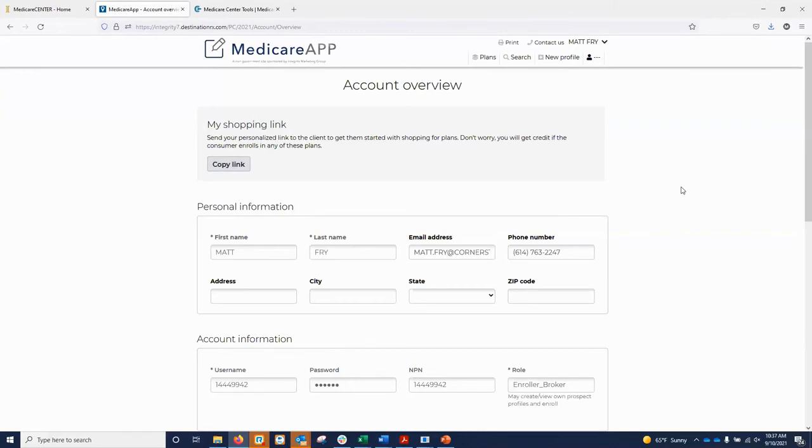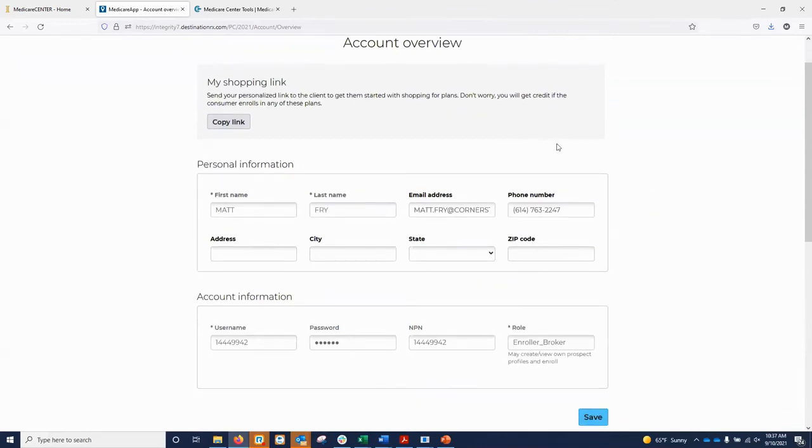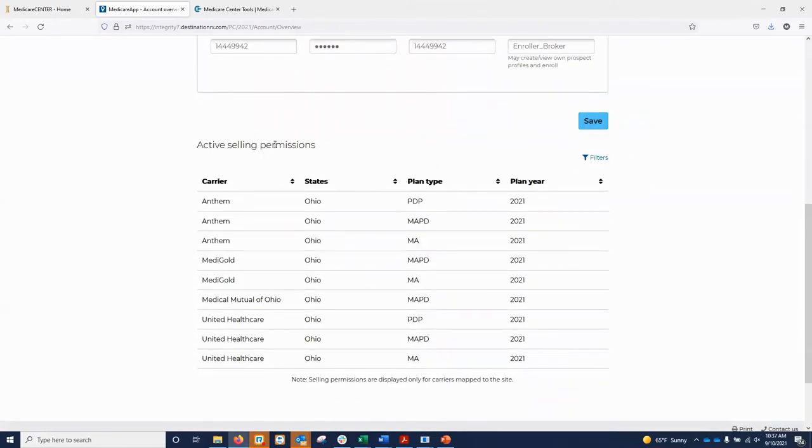it's always important for me to tell you that this link does change for new plan years. It also needs to get updated when your permissions are updated, because your link will only be added with your current active selling permissions. So if you are not ready to sell yet, I strongly encourage you to go out there and get certified today or over the weekend or very soon, because we're going to start to add those 2022 selling permissions to these tools. You won't see them until 10/1, but we're starting that process over about the next week and a half, and we want those 2022 permissions to be loaded up day one.